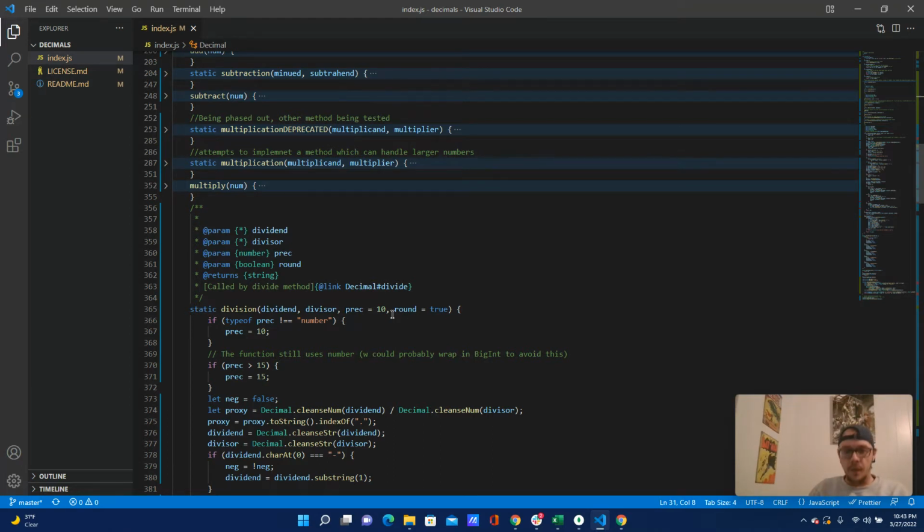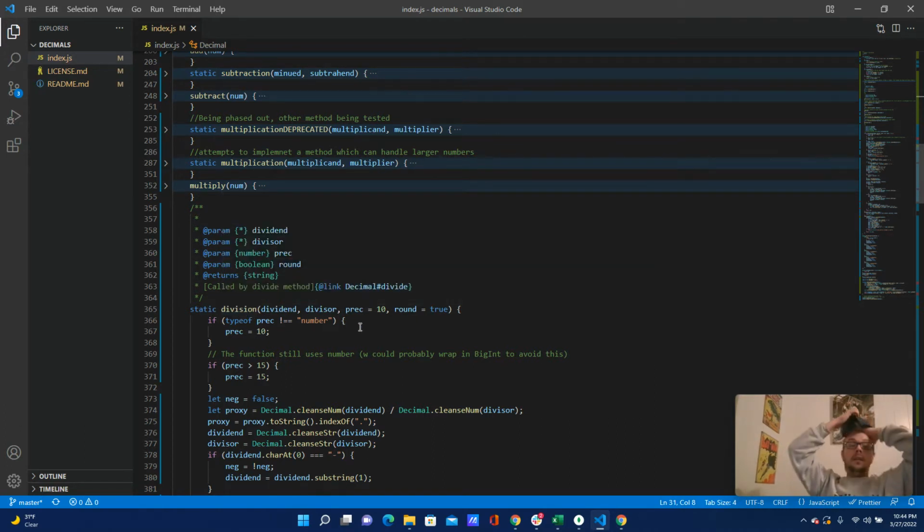With multiplication, we just needed to make sure that we counted up the amount of decimals, because the decimals on multiplication are going to be less than or equal to the sum of the decimal digits of the multiplier and the multiplicand. So if you do 1.25 times 1.25, you're going to get 4 digits. Now, the last digit could be 0. We have ways to handle that, right? We can take off the zeros at the end fairly easily. That happens in both addition and subtraction as well.